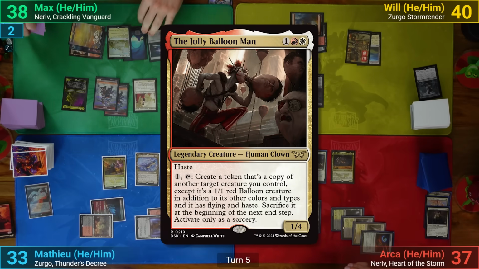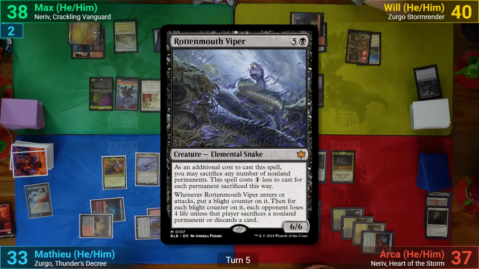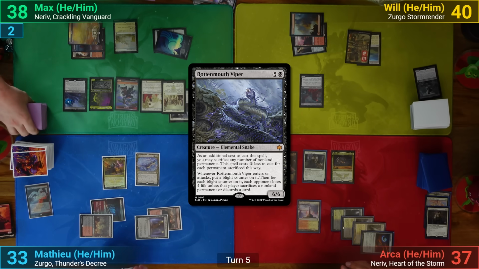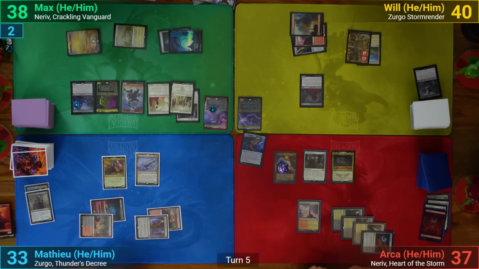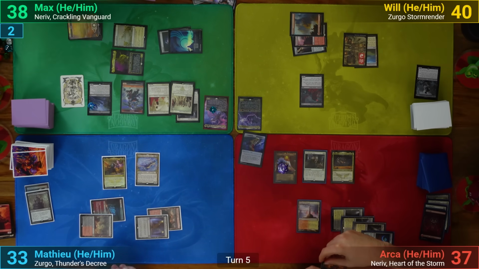Max casts the Jolly Balloon Man in his main phase, and then sacrifices a Goblin to help cast a Rottenmouth Viper. With the Rottenmouth Viper entering, each opponent has the choice of losing 4 life unless they discard or sacrifice a non-land. Each of Max's opponents decide to discard a card. Max then pays 1 to activate the Jolly Balloon Man, and targets the Viper.